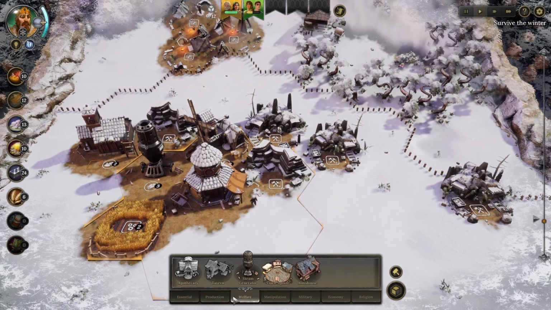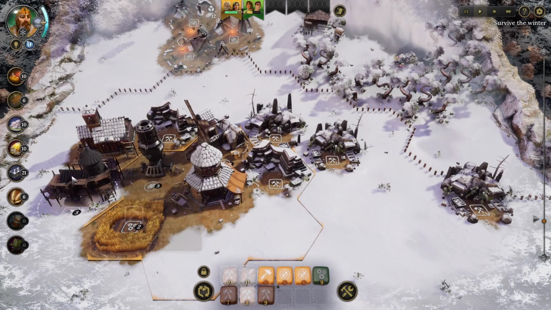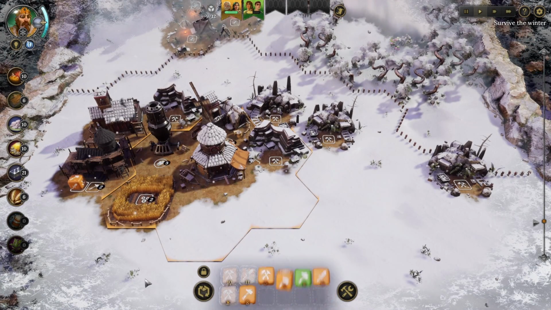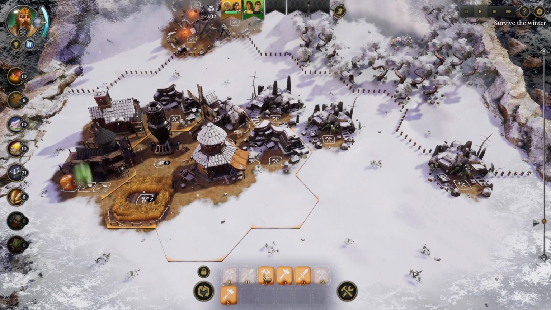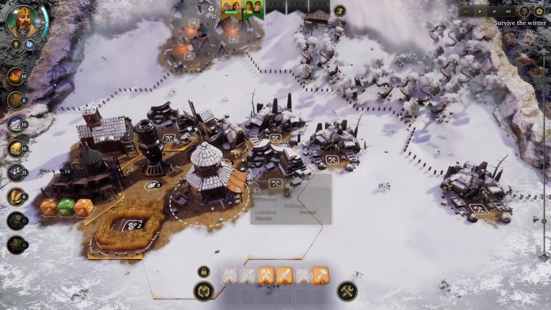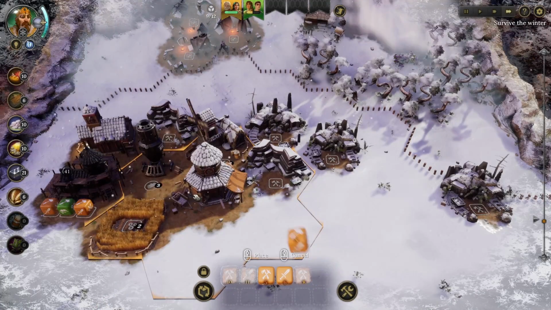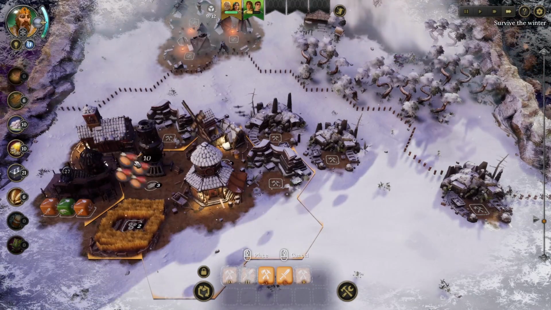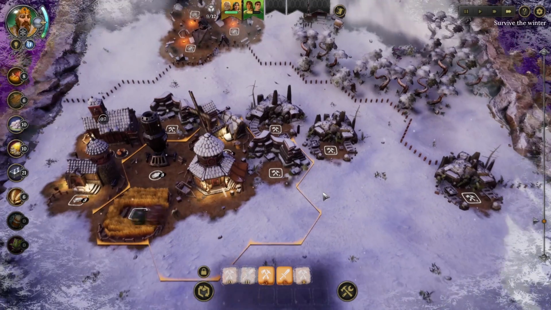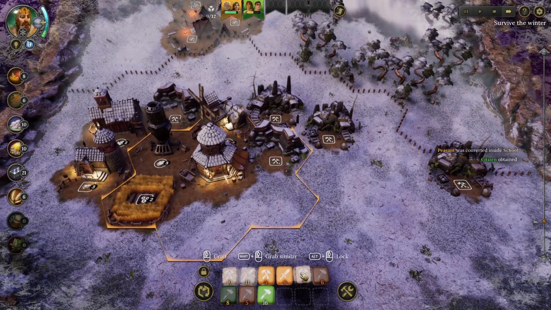Where are we? What was I looking for? The workshop. We'll pop a workshop in over here. We need 3 builders. There we go. We also have 9 dice now. So we'll spin that up, and we are also going to pop in another dice into the school here. Now, all of these risk being frozen. One got frozen, I think. Maybe.